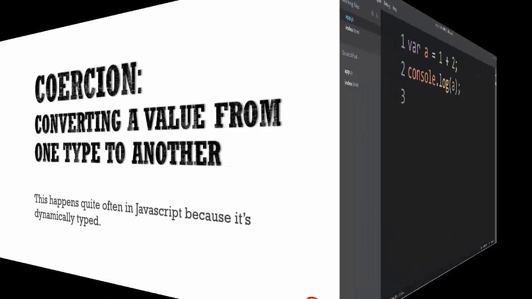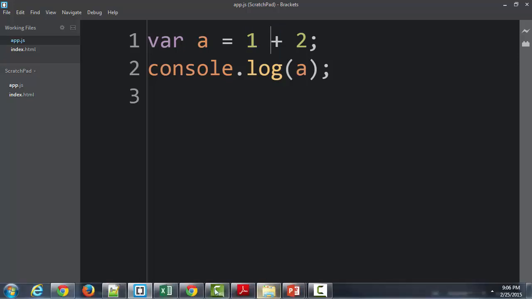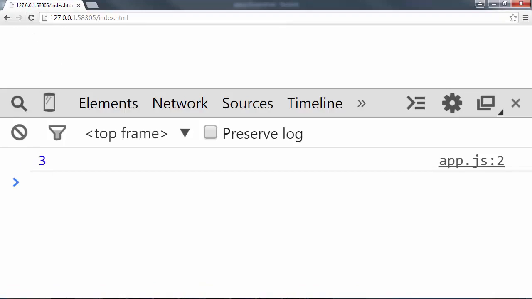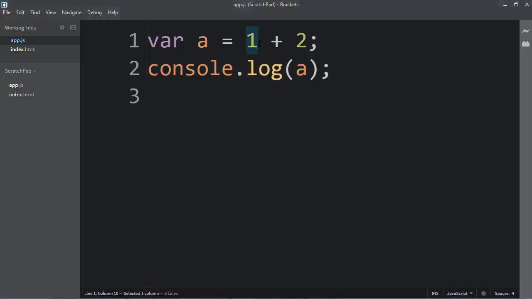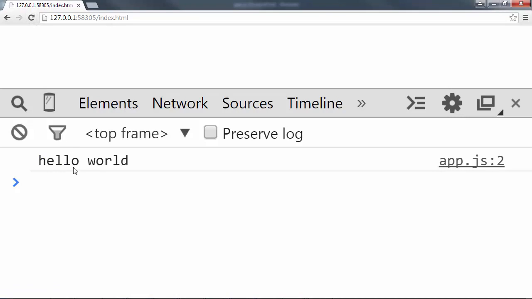Let's look at an example. So I've already seen that I have an operator, and it takes two parameters, and that this is a function that returns a value. So a is set equal to 3 because 1 plus 2 is 3. Very clear. Now you may also know that the plus operator is used to do something else. If I pass two numbers to the plus operator, then I get addition. But if I pass two strings like hello and world, then instead of trying to add it as numbers, it concatenates the string. It puts them together.